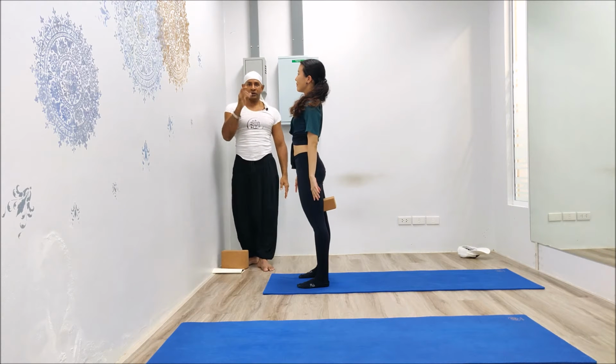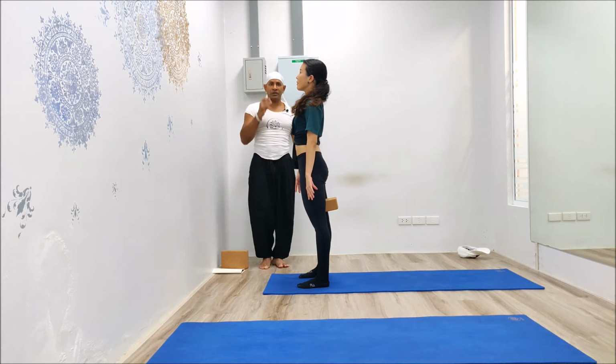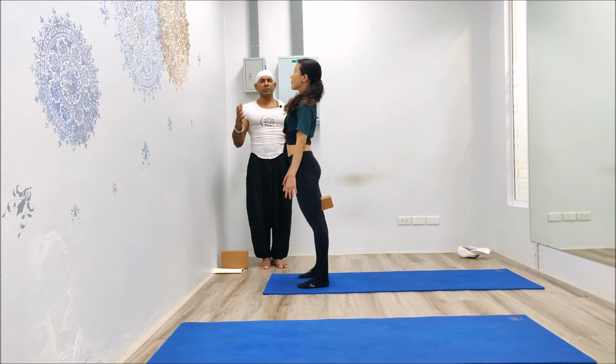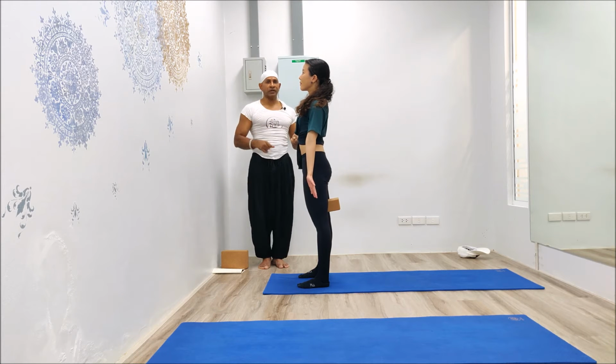Keep that sound. Okay, we do a little quickly, the second one, ready? Now create the sound when you breathe in and out. This is a very powerful breathing, by the way. It's good to clear excess phlegm. It is also very good to relieve many problems like sleep apnea, snoring. So keep trying this one, okay? Whenever you do postures, use this breathing.